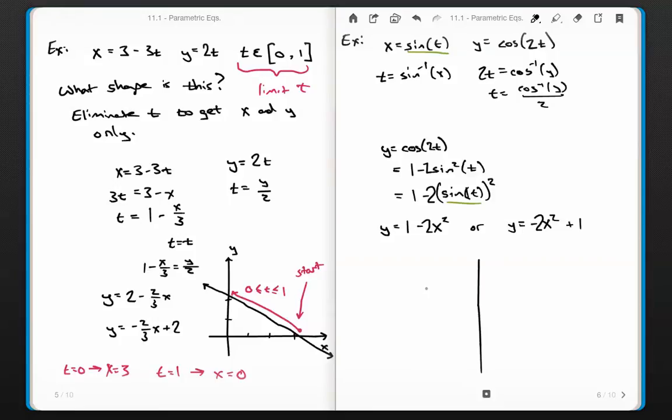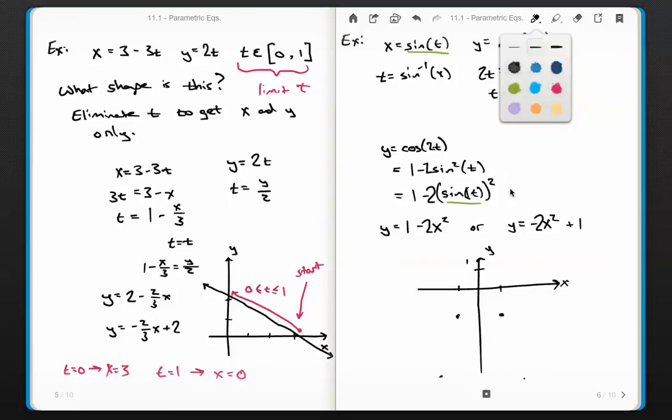And so we can prepare ourselves for an upside down parabola. This is x. This is y, vertex at 1. And now instead of going over 1 and down 1, we go over 1 and down 2. So it goes like that. And over 1 and down 2. Like that, and then over 2 and then down 4, so that's something like down here, 3 more, something like that, over 1 down, so it's kind of symmetric looking like that.